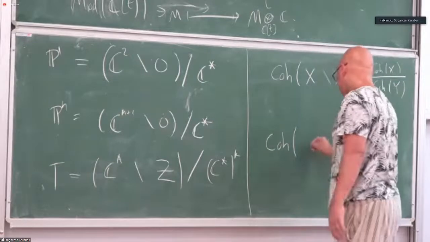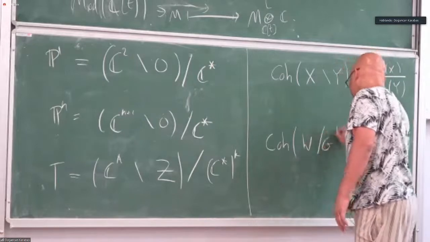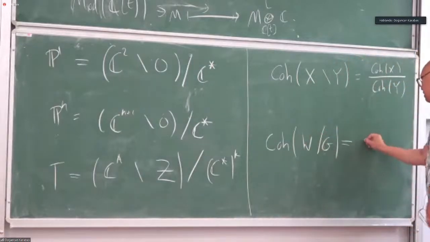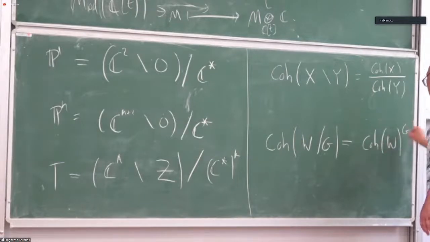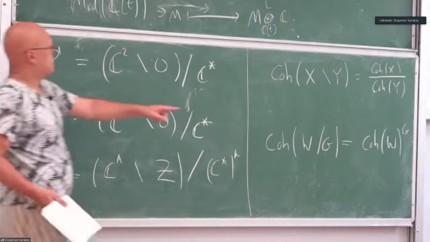And then the other useful fact is, if I want to take some kind of quotient, W mod G where G is some group action, well, there's some sense in which this is the G invariance of this thing. And in order to make that statement true, you have to say the word derived a bunch of times and understand very carefully what invariance means. But I will elide that part of the discussion. You can almost take that as a definition.